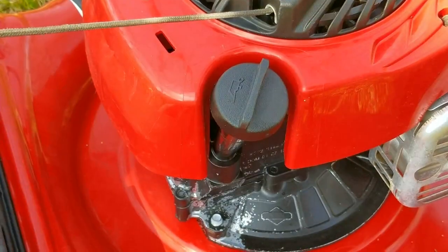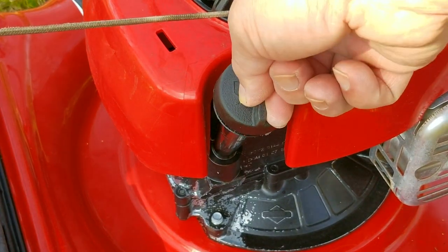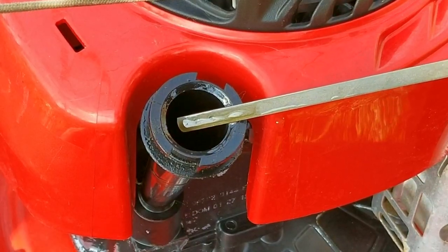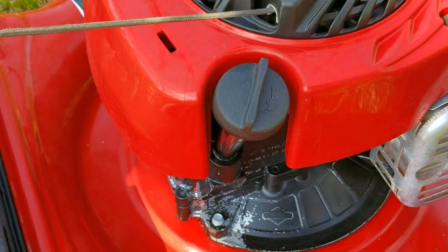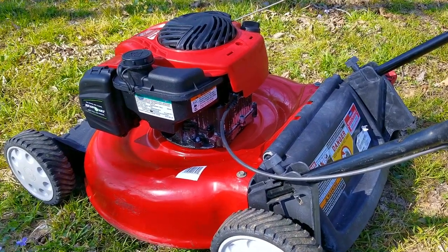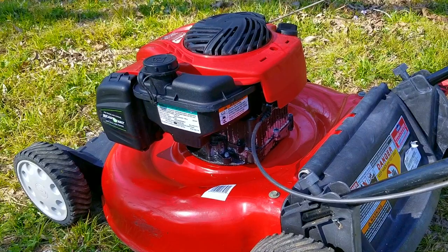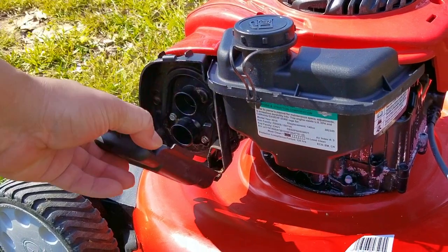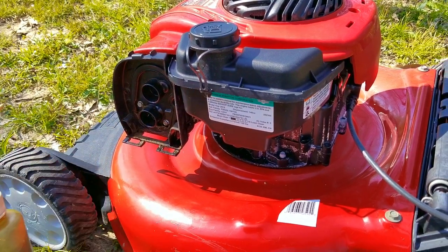If it's going to be longer than 90 days, I would recommend that you just run the engine until the fuel tank is empty. Unfortunately, the previous owners are not good at following instructions, as seen by the oil level being well above the full mark. More than likely there's got to be a full quart of oil in this engine, which is twice as much as what the engine calls for. Next, I'm going to try and start it and see what it does or doesn't do. To be quite honest, what the engine does after this kind of took me by surprise.